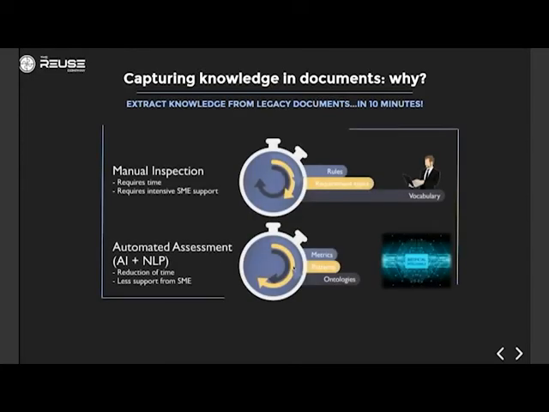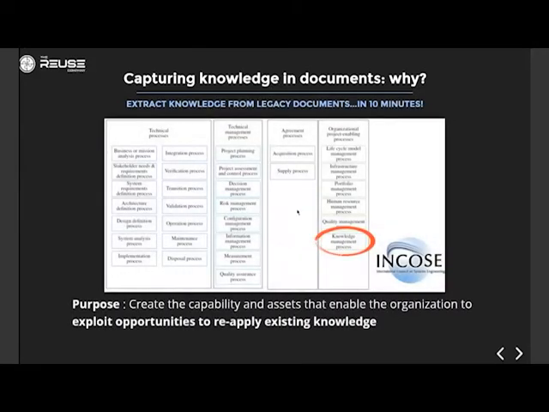So just a quick recap here of the manual inspection of requirements and work products in general versus automated assessment. Basically, the rules defined on paper will be converted into computed metrics. The requirement types will be covered by different patterns that will shape the way the requirement should be written, and vocabulary will be organized into what we call an ontology. I will get to it a bit later. And this is what helps save time and also depend less on the subject matter experts that work on the project.